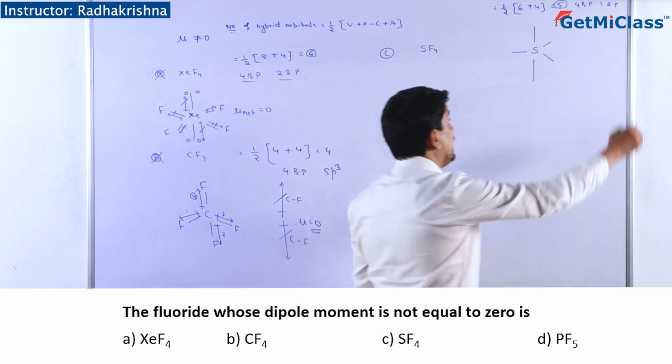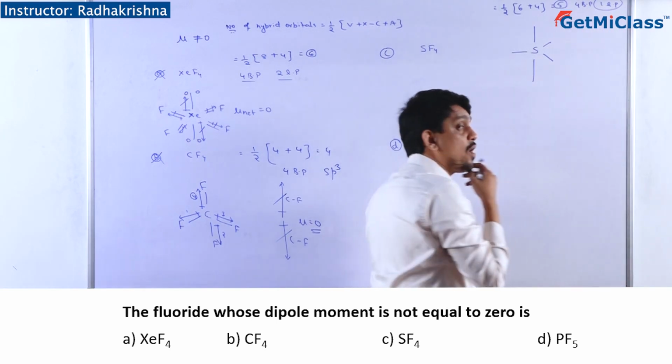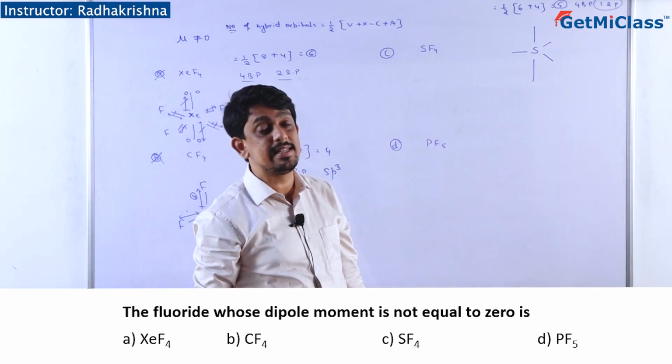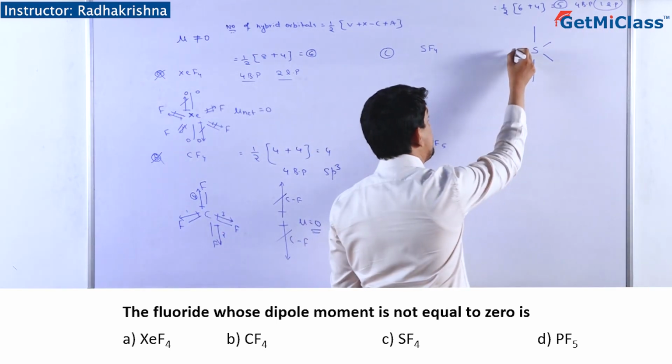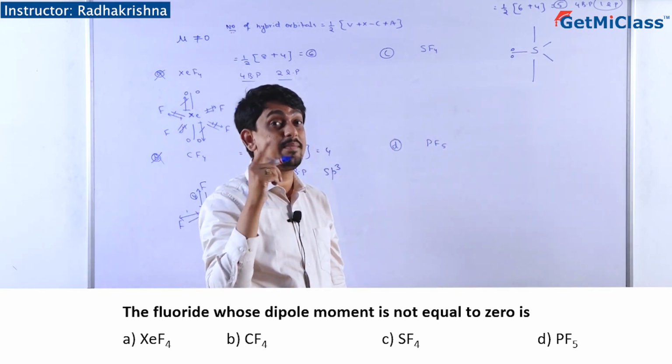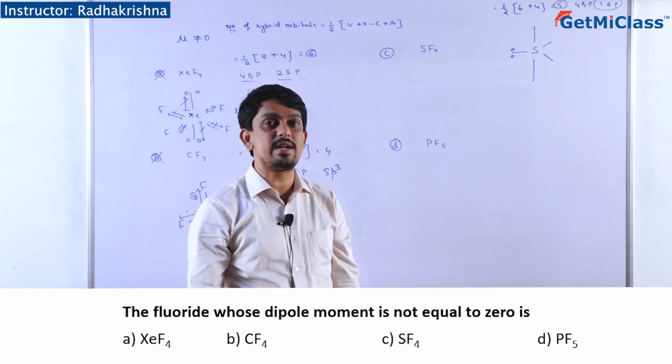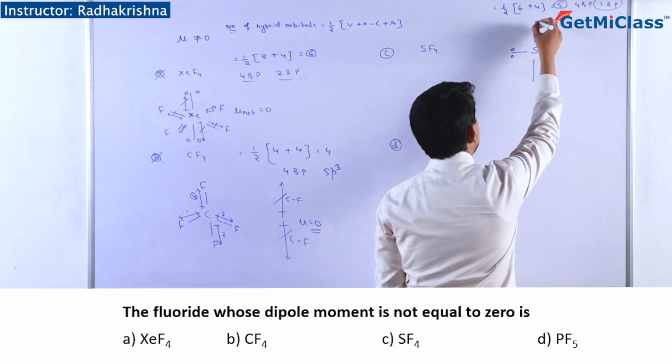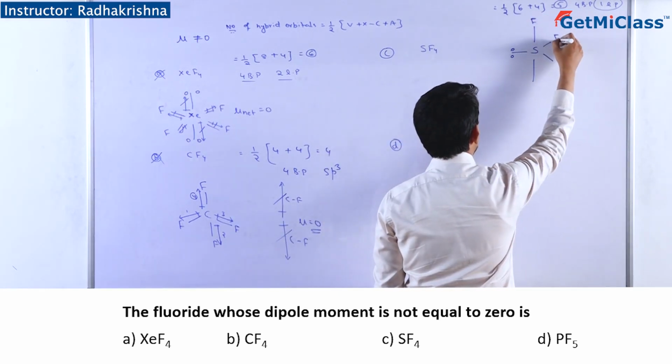I know the lone pair is a loafer. The loafer should always be at a quiet place. The quiet place is the equatorial place. So 1 lone pair at equatorial. So the lone pair comes at axial only in what geometry? Octahedral geometry. So let me show you the fluorines now.